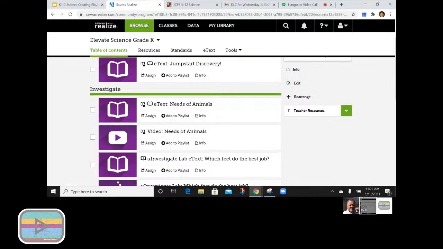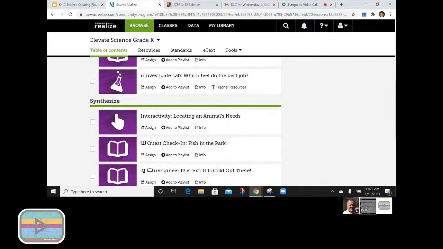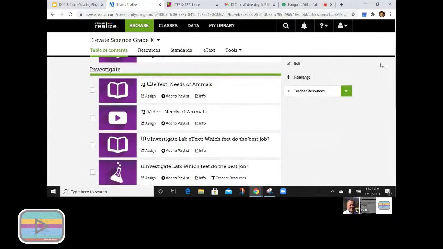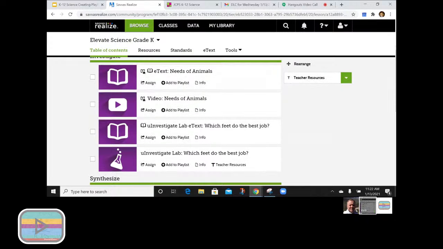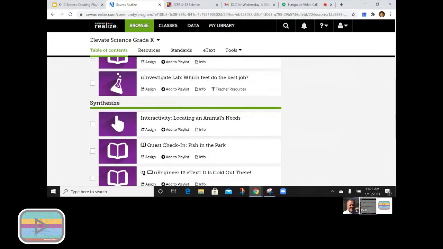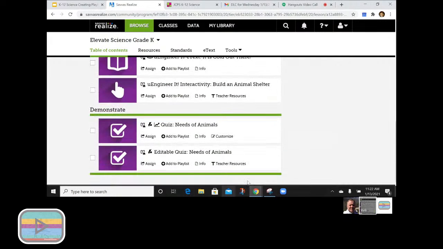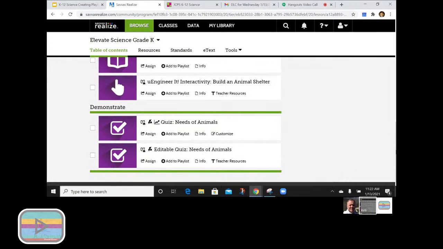Our Synthesize aligns with Explain and Elaborate. And this is where we want to use the e-text, which is actually located up here. So just a reminder of that as far as the JCPS frameworks are involved. And then the Demonstrate would be your Evaluate.